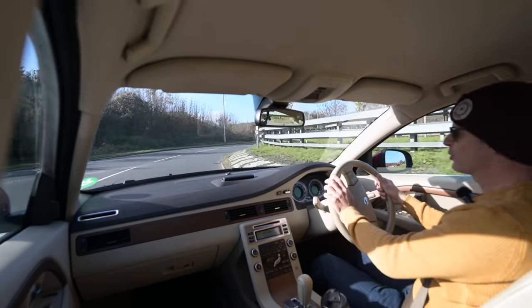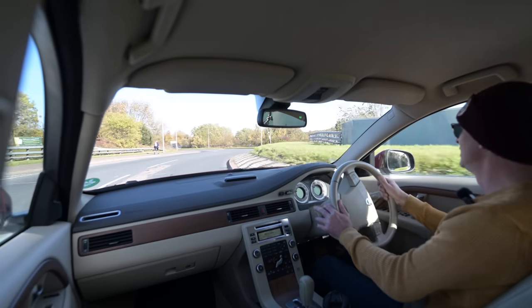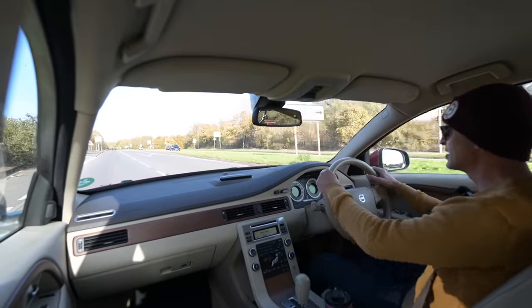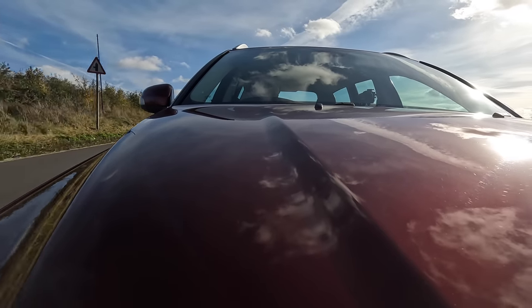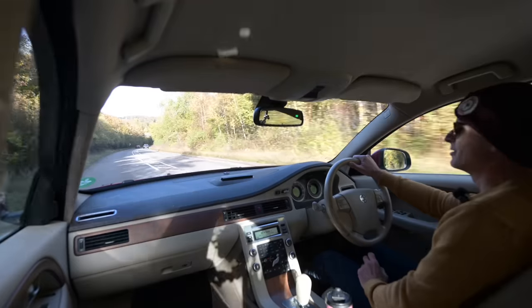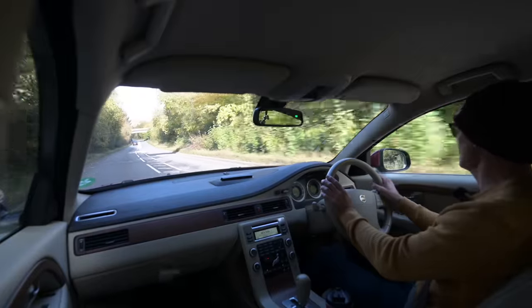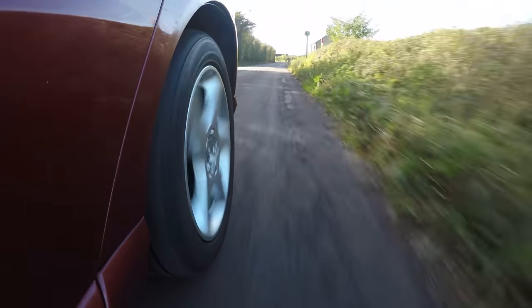Chucking it into a roundabout — we have lean, we have lean. This is still a very good chassis, but obviously with the very soft suspension settings it rolls a lot. In the previous generation R model it was a really sharp-handling car. It would only take a few tweaks of the suspension to get one of these into a very respectable fast-road rapid estate — and come on, a fast estate is so much cooler than any SUV you care to mention.